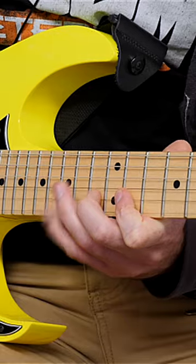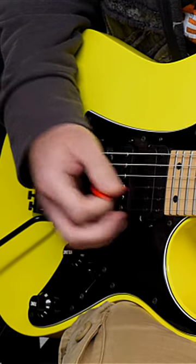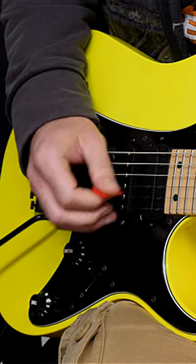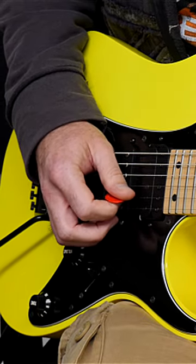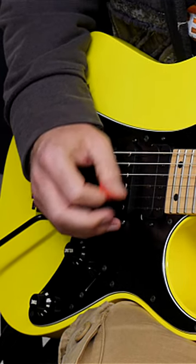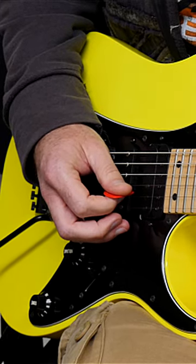Because you don't really want to be trying to do that note on the G string with an upstroke with a hand position like this. So if you have an inward hand position, really kinked in like that, it's the other way around — you want to start on a downstroke and use inside picking as the motion. Now if you have a very neutral hand position, you can do either.